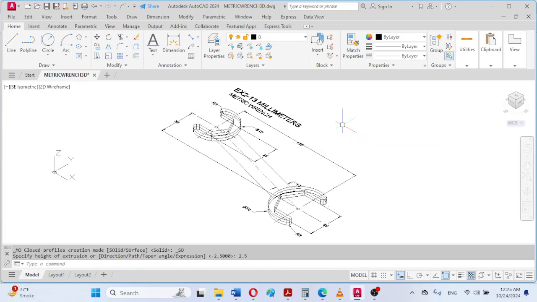So in this way symmetric extrusion can be done.